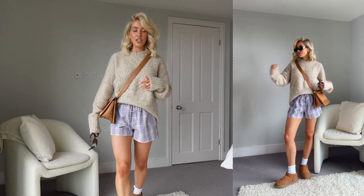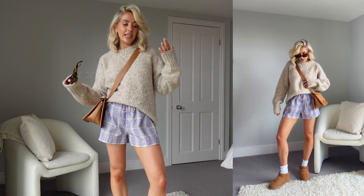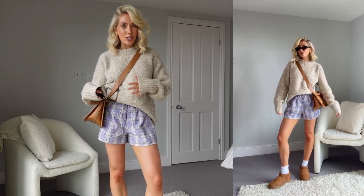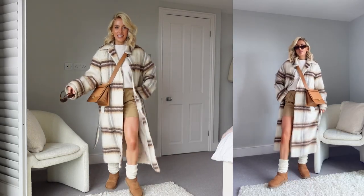You could easily swap this out for a little black mini skirt if you want something a bit more neutral and tailored, and then easily layer over with slouch coats and trench coats as it starts to get a little bit colder. Moving on, going very tonal again — I've gone for all the tans, beiges and browns, and my absolute fave leg warmers.